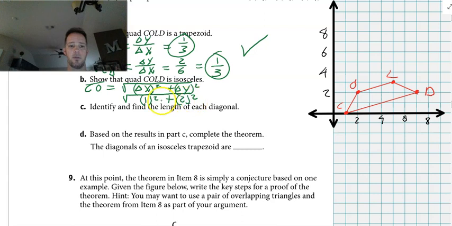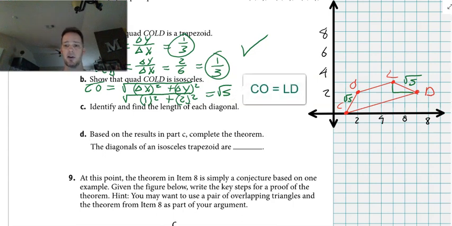So 2 squared is 4, plus 1 is 5. I get square root of 5 for that distance. On the other one, I'm going to save some time because it's the exact same work. This has a right triangle with legs of 2 and 1, so you're going to get the same thing. 2 squared plus 1 squared is 4, plus 1 is 5. So square root of 5 is the same thing over there. So these are congruent as well. I guess I could go ahead and mark that congruent there.